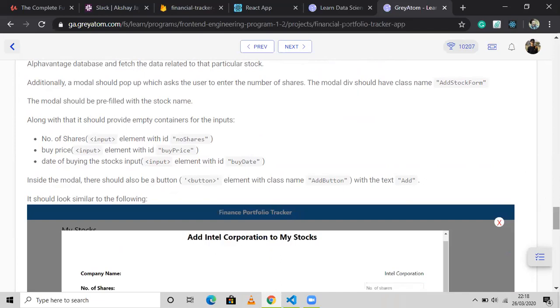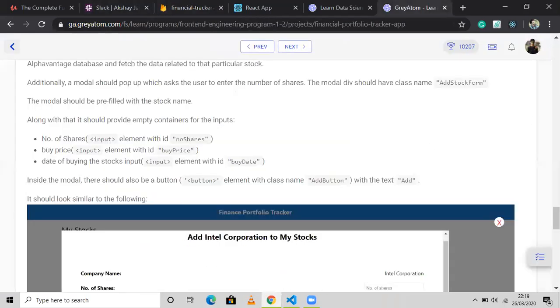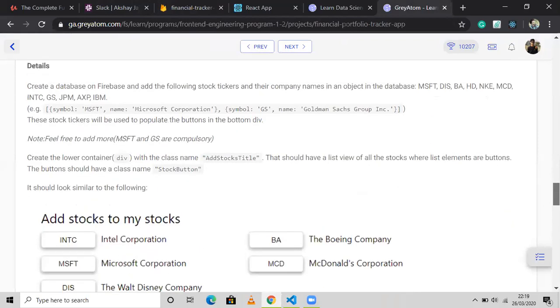It will contain five properties now instead of two. That is what you have to store in the database. Now adding and removing the stocks from the track list, you have to do locally.